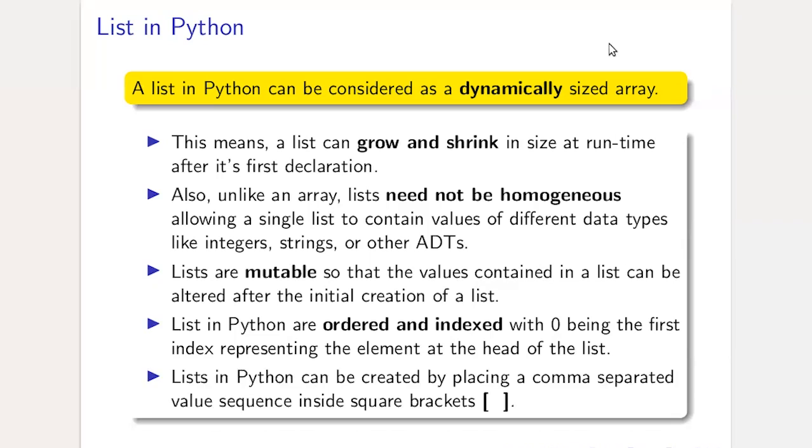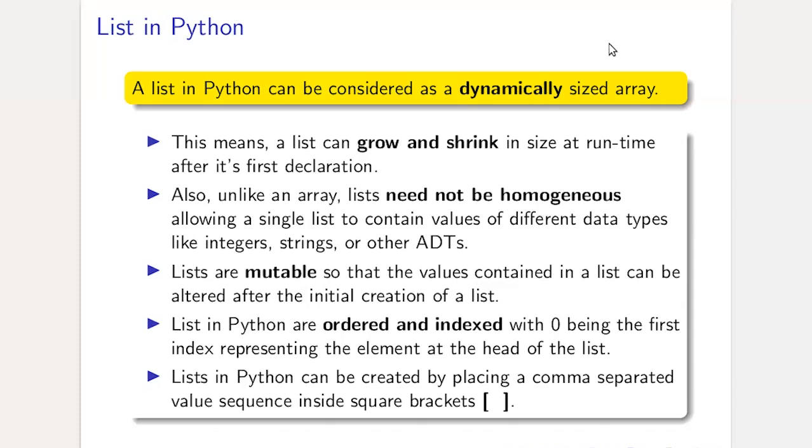When we want to create a list in Python, we can simply do that by enumerating the values that should go into the list. That means writing down all the values, separated by a comma, and putting that within square brackets as indicated here on the slide. So I have highlighted the important properties of a list.